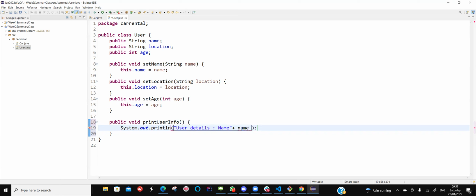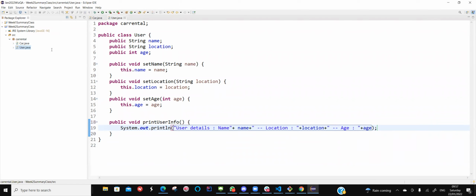Name. Location. Location. And then you have the other one, age. Simple. These two things created. As of now, do you have any question with these two methods? I mean, these two classes. Any questions with these two classes?